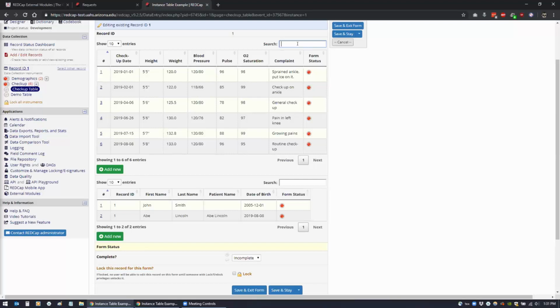It's similar to when you've used the external module for multilingual: as soon as you enable that, all of a sudden when you go to your online designer and open up an instrument, a box will pop up on the right to start helping you walk through that. Same thing. The action tag appears once you enable the external module.